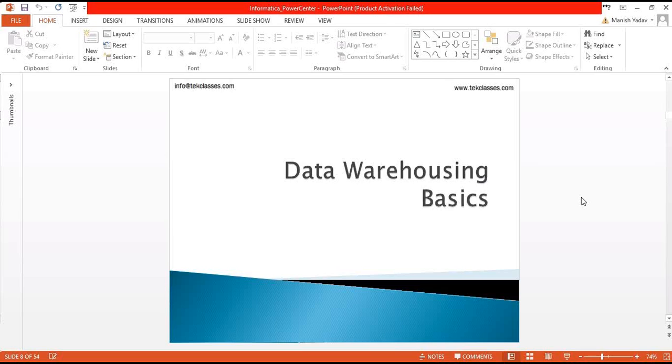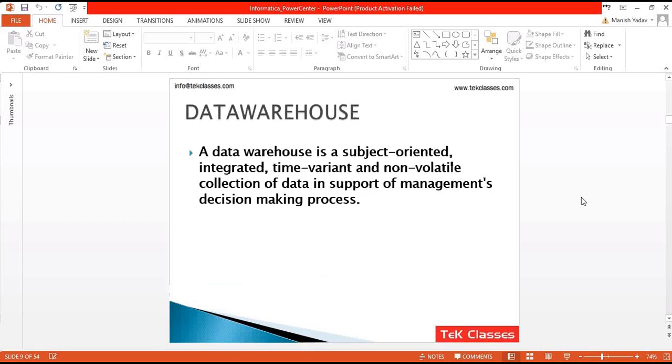If you see the definition in most of the books and everywhere, you will find this definition. But you need not recite this definition if someone asks you in the interview. You can just give the basic understanding I told you, that why this is required. A data warehouse is ultimately a database only, but the purpose is huge: to store a huge amount of data.